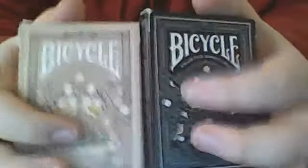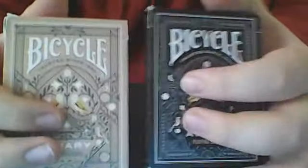But these are gonna be the Bicycle Avery decks, okay? So this is like a dark green or a dark blue, and I'm not too sure what this color would be. Well, let's go over this real quick. And I do have reviews on these. Okay, so right here, as you can see, these are going to be the front design of the cards, and the faces also are going to match this deck.